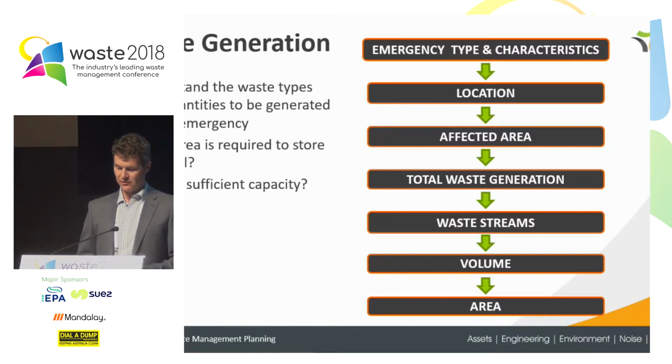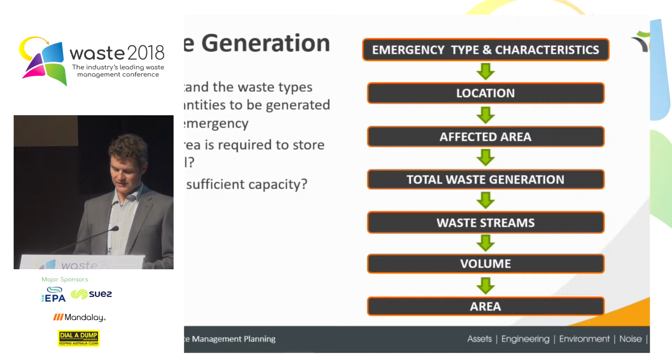So we created a waste generation model to do this, and by looking at a range of different case studies and waste and debris generation calculators, we created a useful tool which could be utilised in conjunction with GIS spatial mapping data to understand the likely types of waste generated by a certain event in a certain area. And so this means that the model could be utilised in real time. So it could calculate the tonnes of waste generated based on a known emergency event, its characteristics and its location, the affected area.